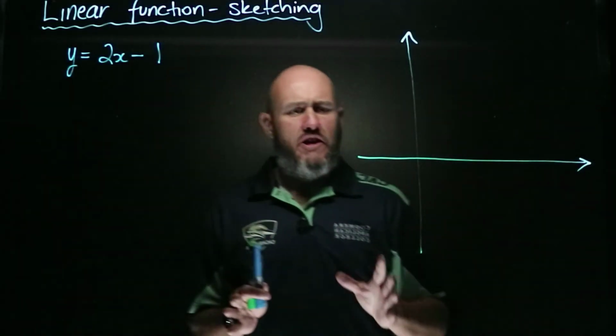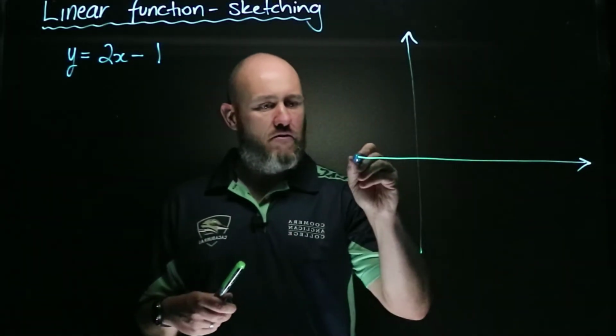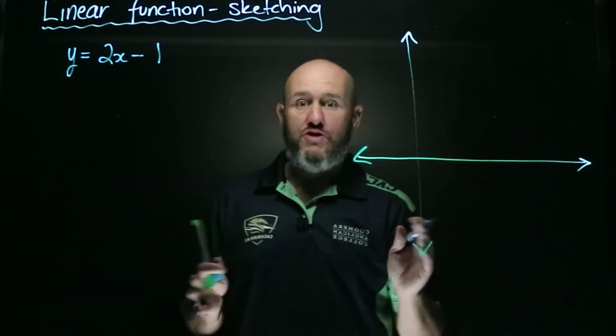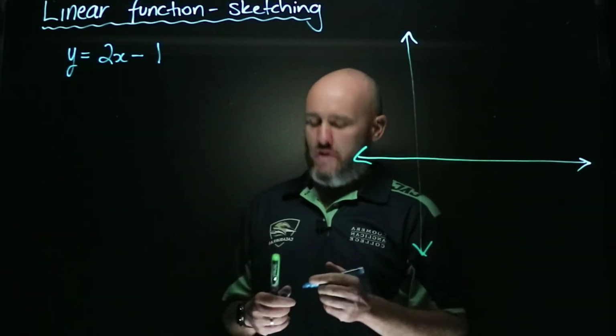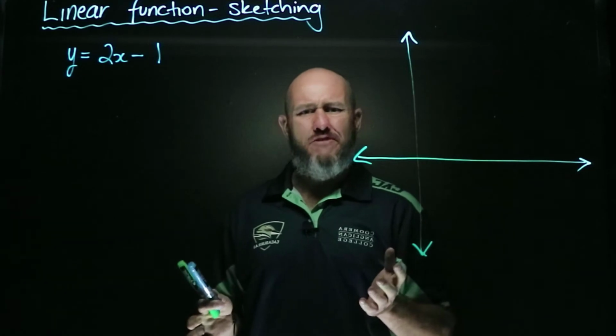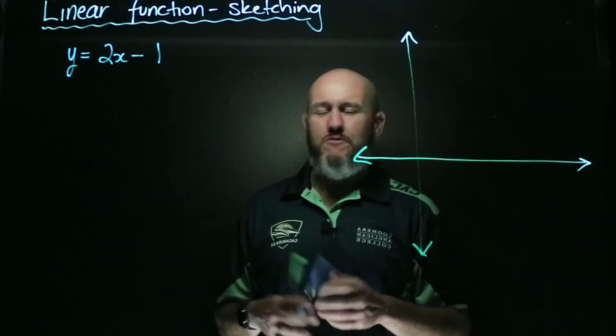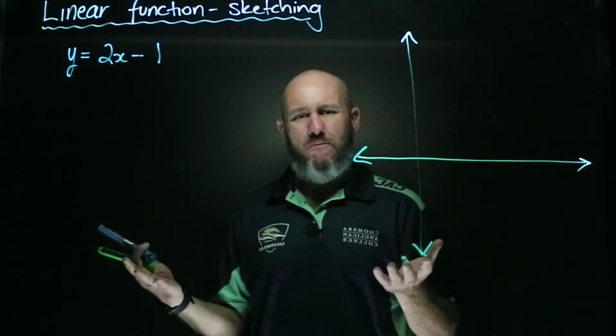So I could also sketch a linear function using a couple other methods. I've got to pop my arrows on here. Of course there are a couple of other methods. So the first thing I'm going to do is just show you a really generic easy method, which is like the table of values, but it's just about plotting a couple of points.